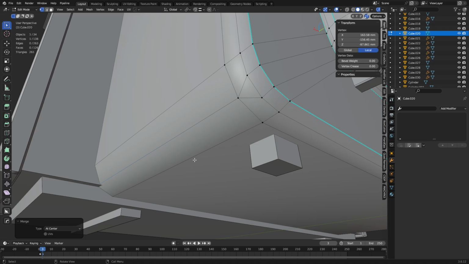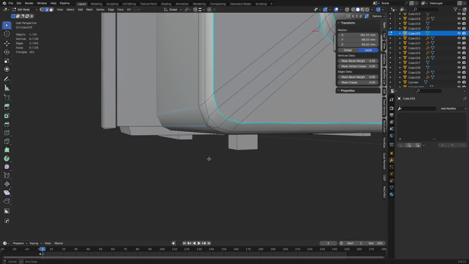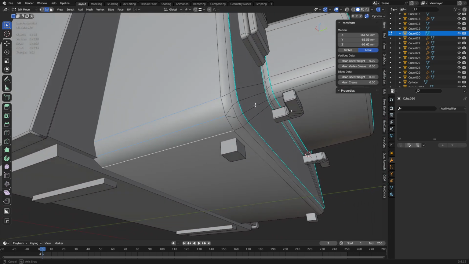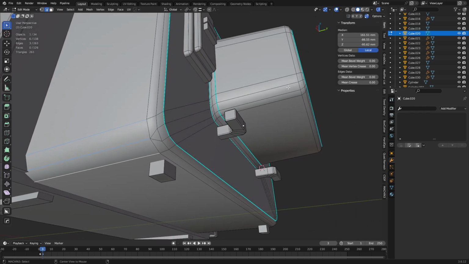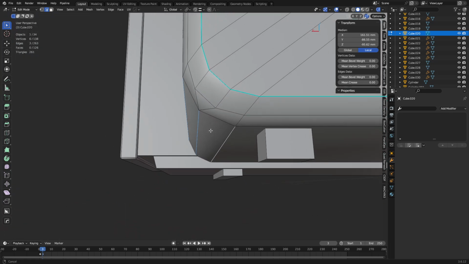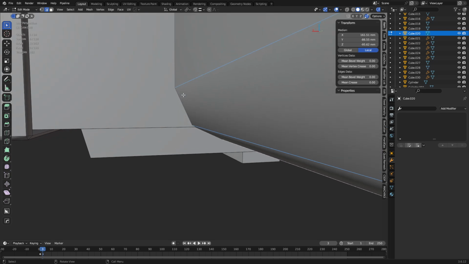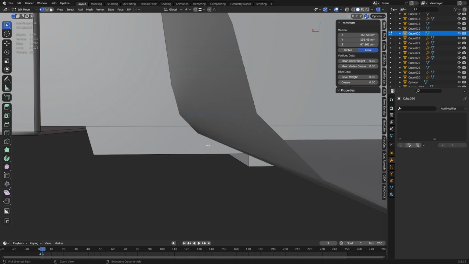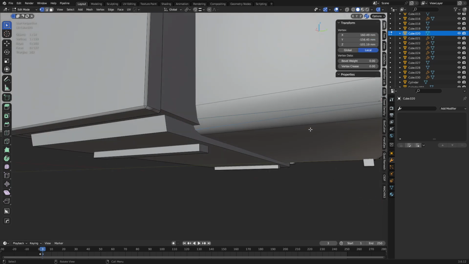I'm using MACHIN3tools' Smart Vert feature to do that. It's like Shift 1 or something like that. That gets pretty close to that point we want to get to. We could probably get away with that and use 3 segments or 3 edges instead of the 4 there, right? That might work out better going all the way down to the back here, but that might be too low of a count as well, because you can see now we can see clear faceting. It's not very smooth, it's not very curved. So it also might be very, very low for something you might be creating. You might not always get away with that.